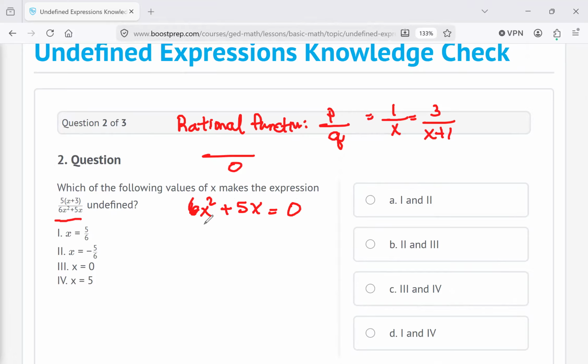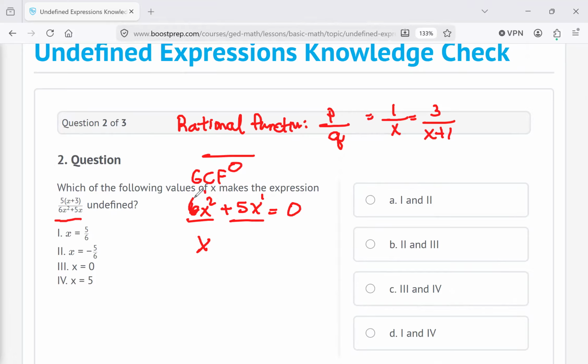I would always first check if you can take out a greatest common factor, a GCF. This is one term and this is one term. It looks like they both have an x in common. Here you have an x squared, and over here you have one x. So what is the largest amount of x's you can take out? This one has two, this has one x. The largest amount of x you can take out evenly would be 1x, right?